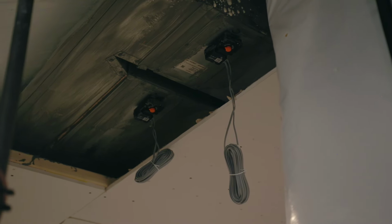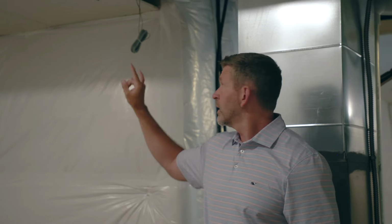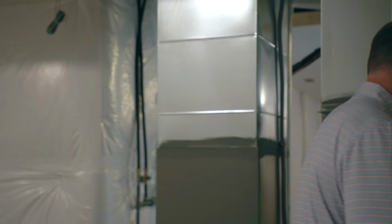One other thing I noticed, right up here, they've got a couple different zones, so you can have a different zone in your basement and a different zone on the main level. That is really good if you're trying to get your comfort levels at the right spot, because sometimes heat will escape upstairs and it'll be too cold in the basement. This way, you can dial that in perfectly between floors. Another couple options that you don't see in every house. I'm telling you what, this Embarq home has just about everything.